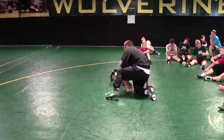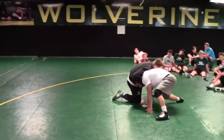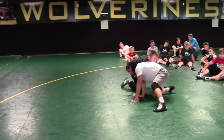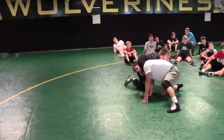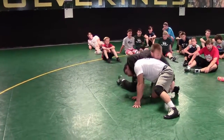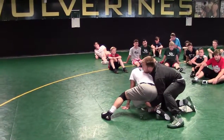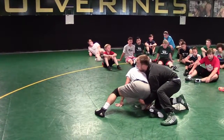As I'm running this angle down, nice and slow, I get to the leg. This hand can't stay up. I've got to get the weight on his head. Now I'm going to bring his head and his knee together right here. Rotate this here. My elbow's up, and I'm going to rotate it over his head.